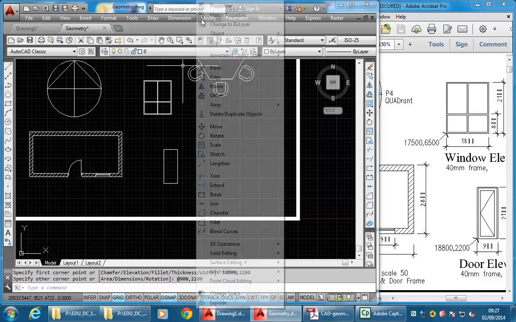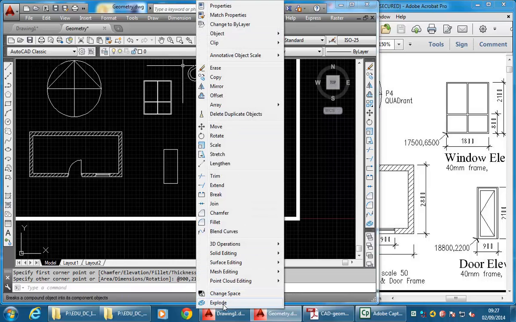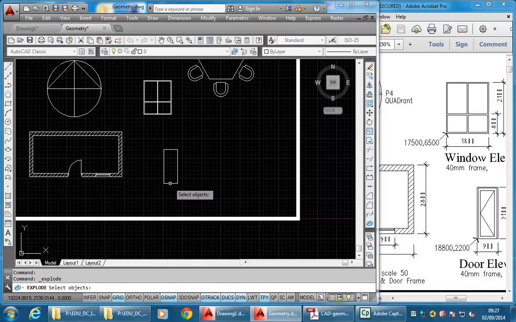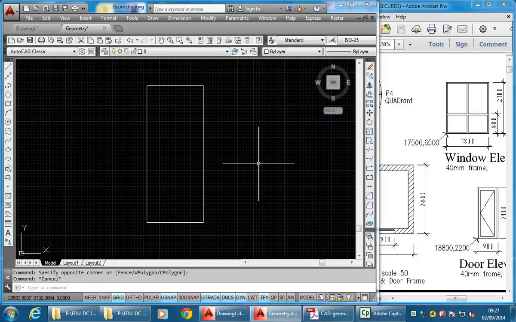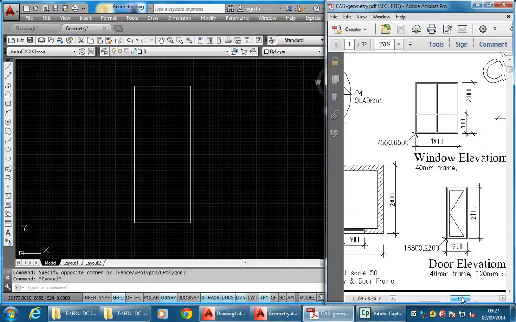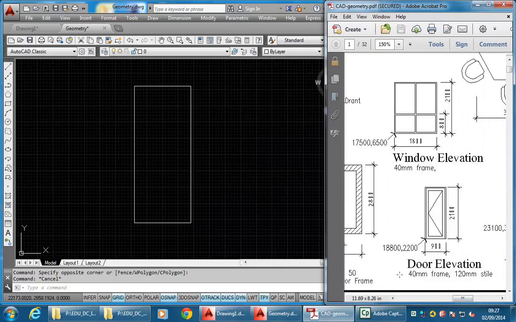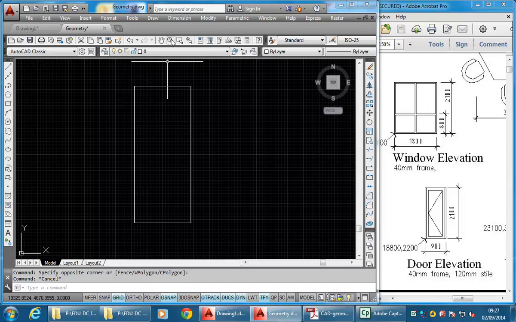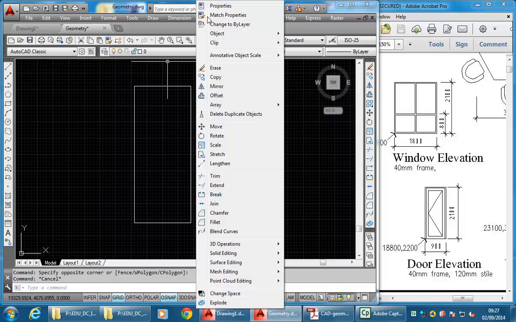And then again, before I do anything much with this, I'm going to explode it. So I'll choose explode first from the menu, and then choose the border of the rectangle, enter, and now that's again separate lines. And so with the door, you again have a 40mm frame or door jamb, but it's only on 3 sides, so this can show you why it's helpful to explode that right at the beginning.